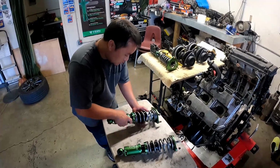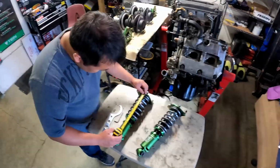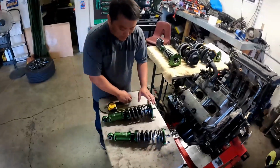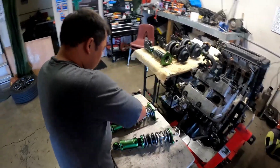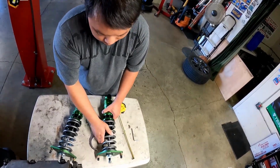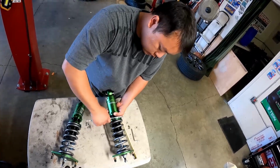Say something like a 7-inch spring. Normally it would be like 1/8 of an inch, or less than 5 millimeters. It's actually at 7 right now. What I do on the rear is just slightly load it that way so it doesn't move around, maybe just a full turn. I think that should be fine. That's the idea: you want that weight transfer in the back. That's where your traction comes from too.